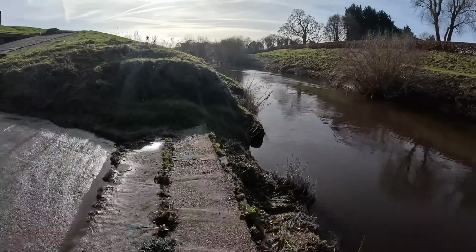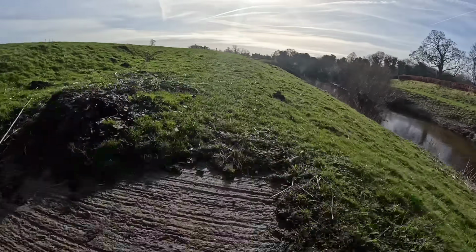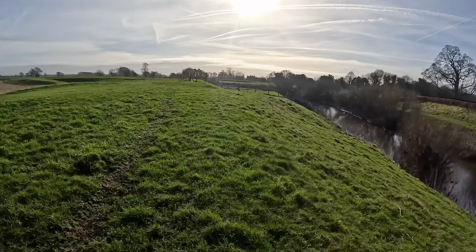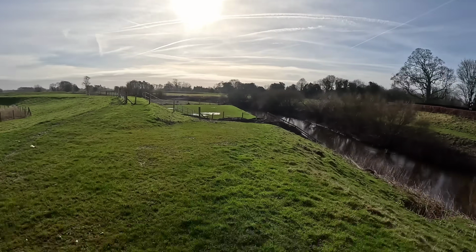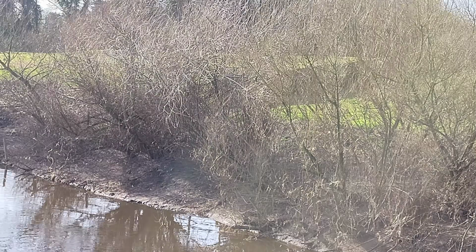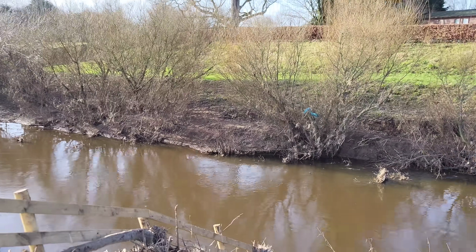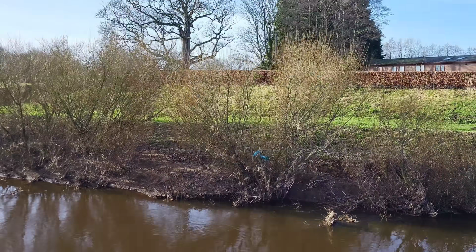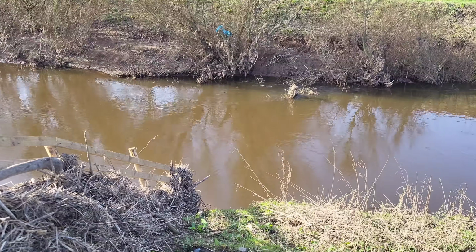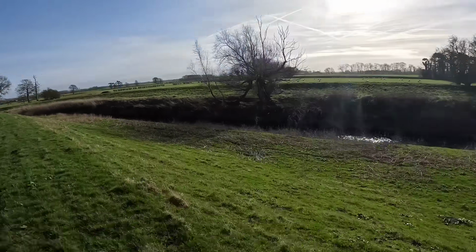Basically, the plan is to go onto the opposite side of the S-bend in the river, where the little beach was. The plan is to go the opposite side over there. Just have a look around, really. Just search the area and show you guys how easy I think personally it would be for somebody who has planned something like this, if they did, to execute it without being seen.